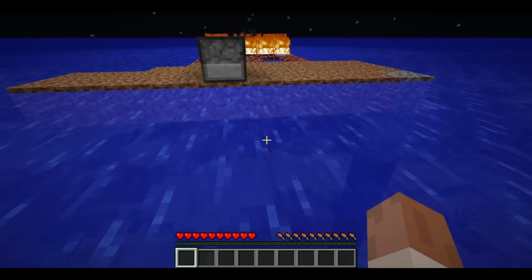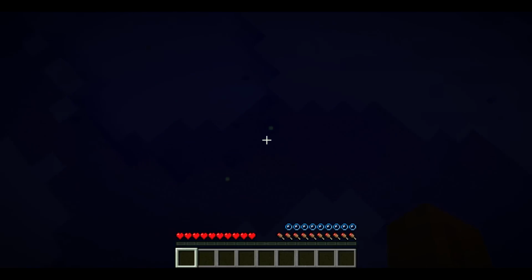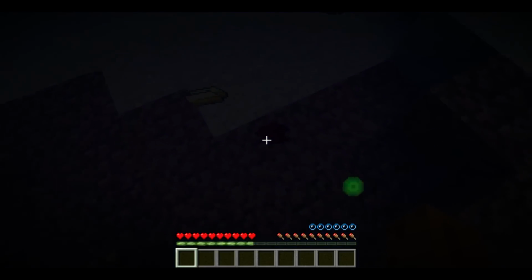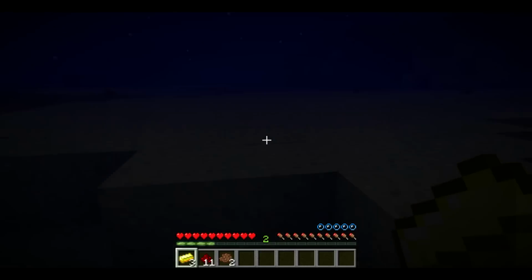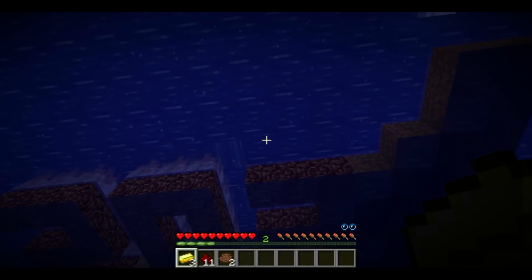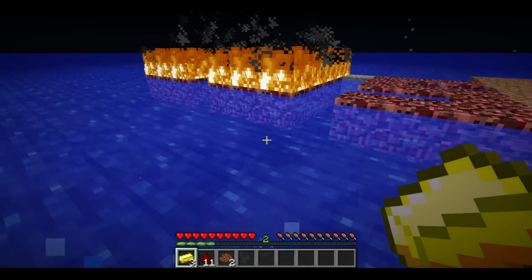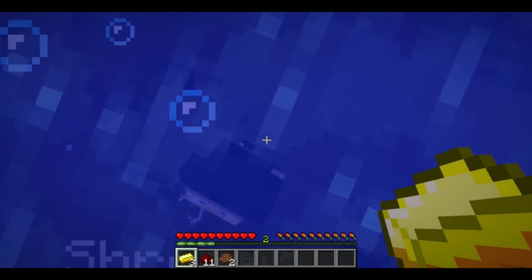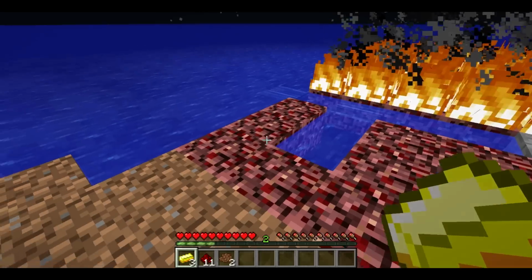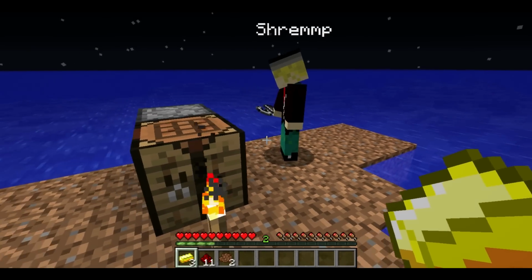Did you get all my stuff? If I live... Oh, there we go. Oh, I got some of it. Okay. Do you have a blaze rod? No. Oh, no. I need to breathe. Okay. We need to go back and get it. I don't have a blaze rod. Do I? No, I don't. No, I already checked. Because when you break it, it dies.